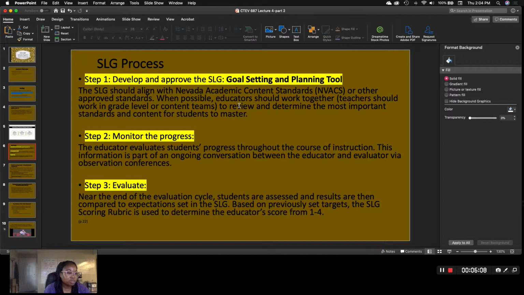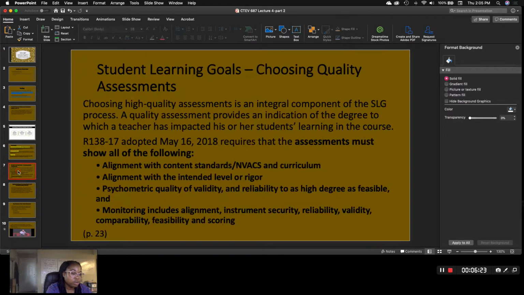That's pretty interesting. But there's so many different ways. And then the last step is 3, to evaluate. The evaluation process obviously will be the assessing of your assessments. And that typically does not happen until the end of the year sometimes, or mid-quarter. So with that being said, and feel free, 20 through 24 is very detailed. So it's short, 4 pages, but it'll give you a lot of information.